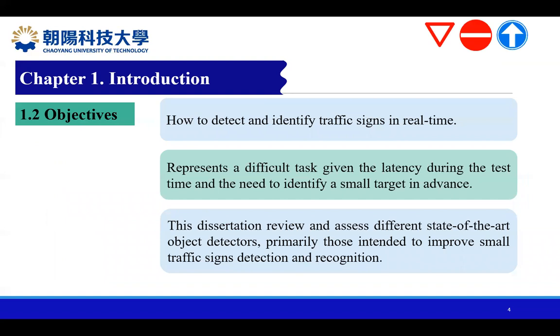Our objective is to detect and identify traffic signs in real time, which is a difficult task given the latency during the test time and the need to identify a small target in advance. This research dissertation reviews and assesses different state-of-the-art object detectors, primarily to improve small traffic sign detection and recognition.